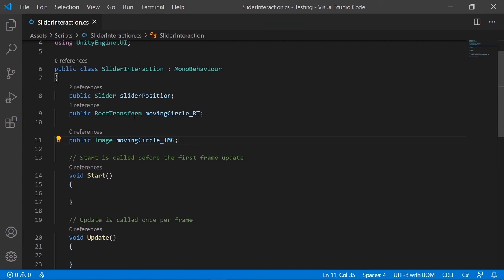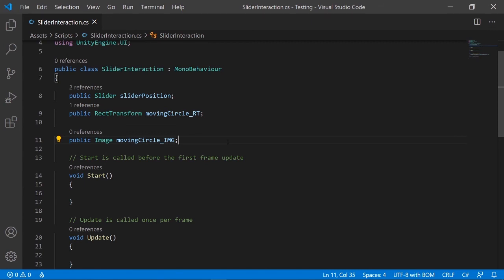Okay, so that is actually because of this thing, although I refer him to a moving circle, but it just get this component called red transform. And this get the component called image. That's why we need to have another one, because 2 is different component.